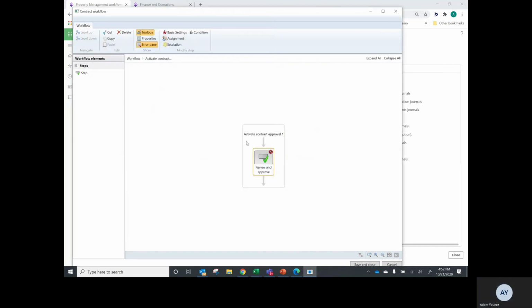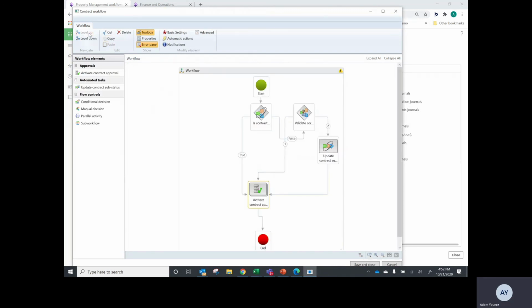So what I'm trying to show you here is that you can basically create and systemize your manual processes of approving things and put them into the system, and have the system control and validate and check that everything is good before you post it. And again, I did a contract example, but this could be for invoices or anything else.